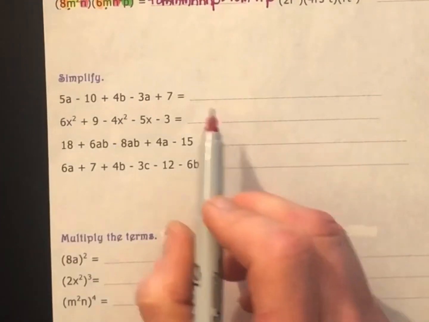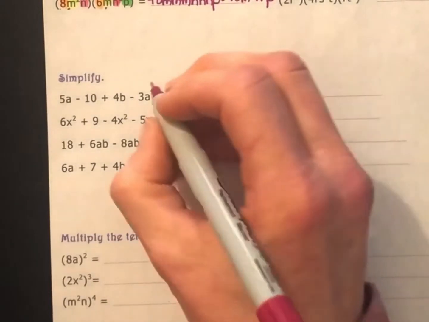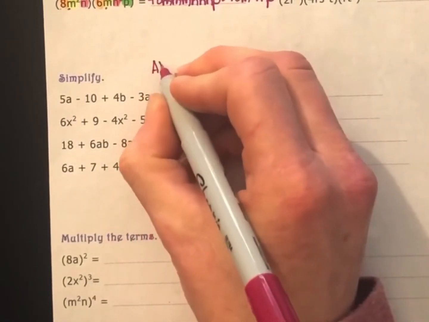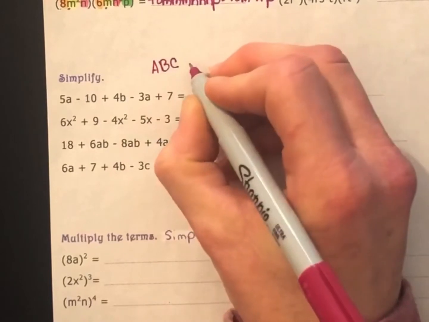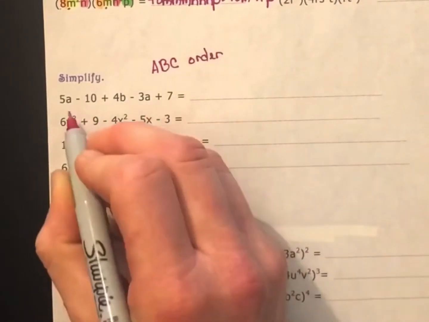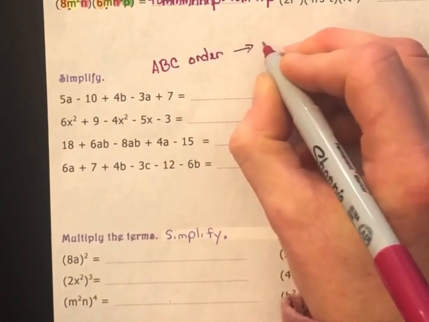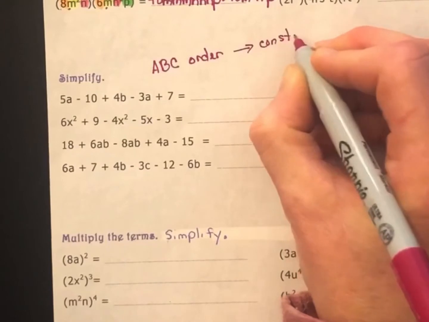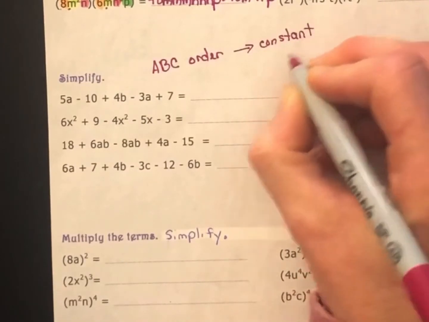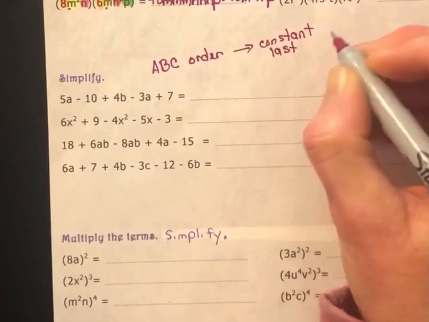The next section is to combine like terms to simplify. You've done that a lot. What I want you to focus on now is making sure you write all of your terms in alphabetical order at the end. That's standard procedure for algebra. The last thing you do after you do all your terms in alphabetical order is you do your constant last. If you remember correctly, the constant is just the plain number.